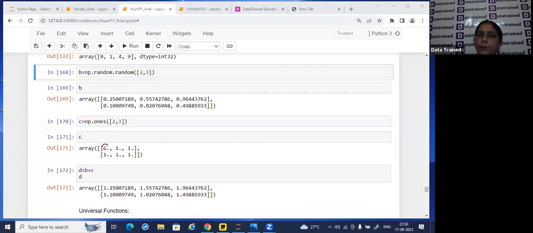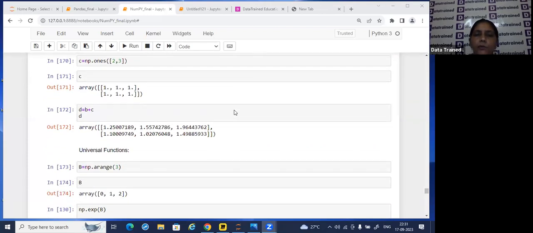It means 1 plus 0.25 is 1.25, 1 plus 0.55 is 1.55, and 1 plus 0.96 is 1.96. So these are all vector operations on a NumPy array. Whenever we want to generate a random number, we can use the random function here.